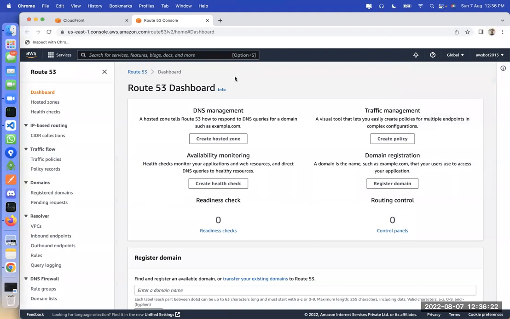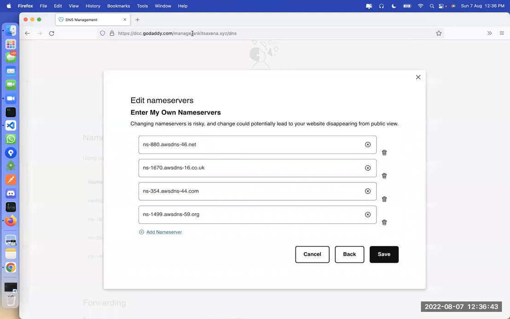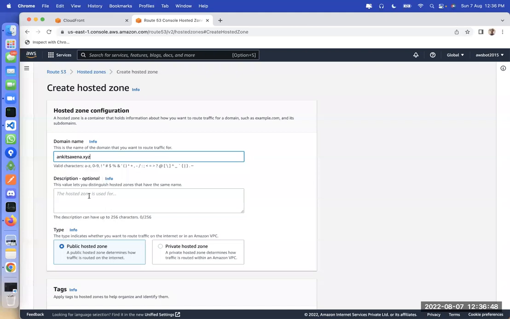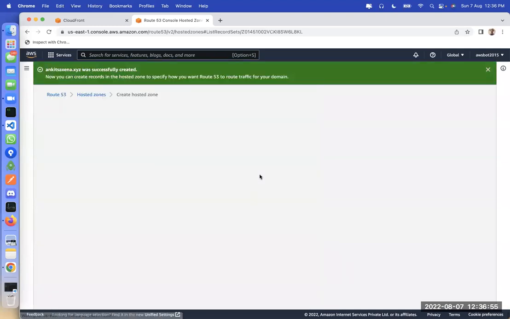So let's get started. The first thing that I want to do, because this process will take a lot of time, is the DNS management. If I do not do this, the class will end and I cannot show something live to you. So the first process is creating a hosted zone inside AWS, because the whole management is going to happen by that. My domain is via GoDaddy. So I'll be taking the domain over here, creating a hosted zone, and let's call it a website domain. It is a public hosted zone, obviously. I click on create hosted zone.